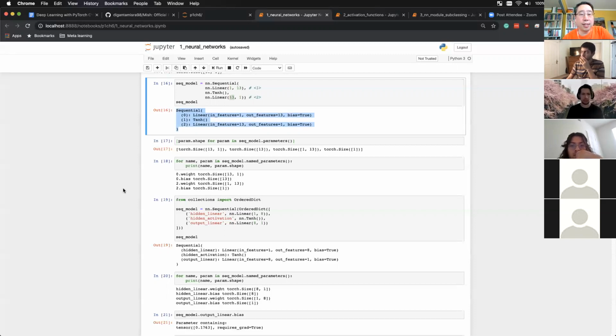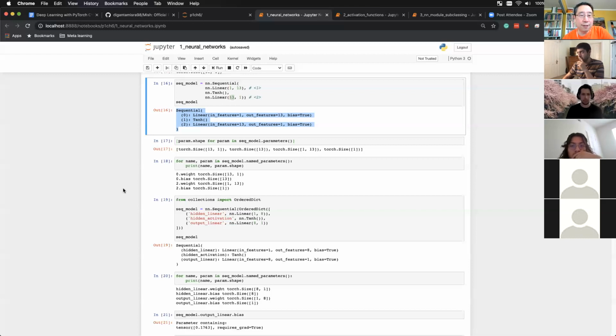Because there are 13 of them collectively, that layer, which PyTorch calls a module, has 13 total outputs, which it calls features. These are the features that will then be inputs for the next layer.